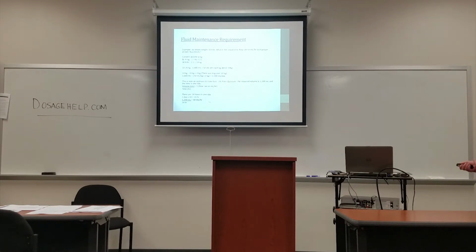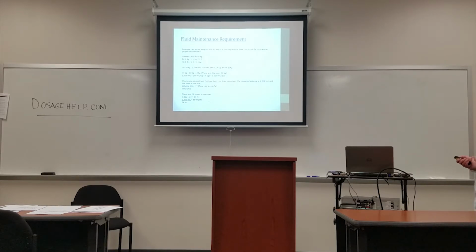So that's one step of my question. I have my 14 kilograms. 14 kilograms minus the 10 kilograms is 4 kilograms. So it's 4 kilograms over, because this is my rate. 10 to 20 kilograms, right? 1,000 mLs plus 50 mLs per kilogram above 10 kilograms. So I'm taking my 1,000 mLs, plus 50 mLs per kilogram multiplied by 4 kilograms, and that is my answer. It's 1,200 per day. But I have to do another step.